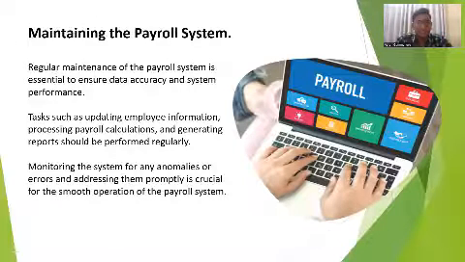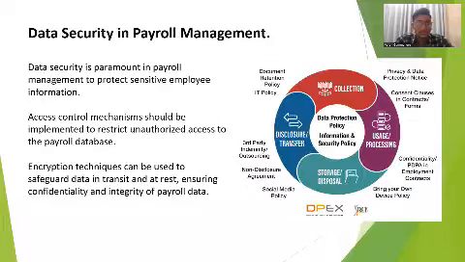Maintaining the payroll system. Regular maintenance of the payroll system is essential to ensure data accuracy and system performance. Tasks such as updating employee information, processing payroll calculations, and generating reports should be performed regularly. Monitoring the system for any anomalies or errors and addressing them promptly is crucial for the smooth operation of the payroll system.